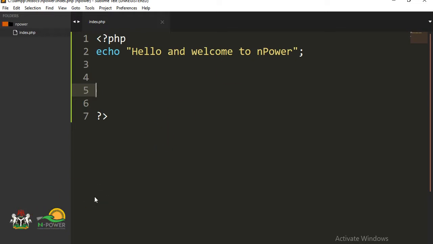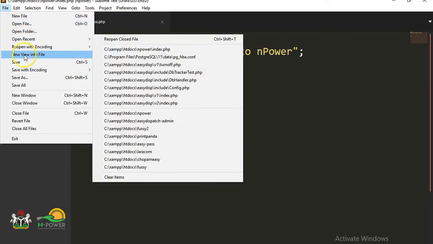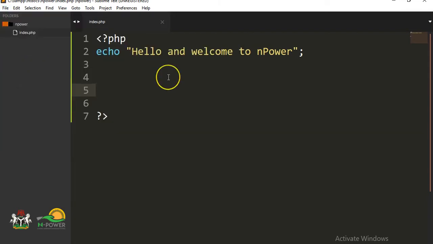Now let's save the file by using Ctrl+S, or click on File and click on Save. After saving, let's go to our browser tab to view the yielded results.